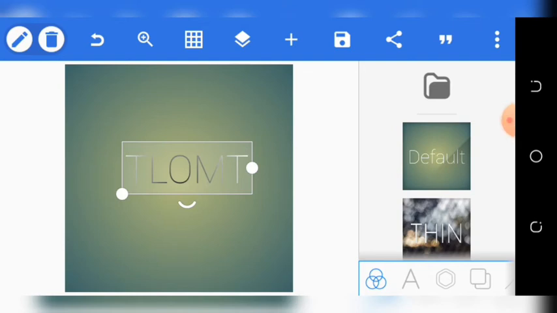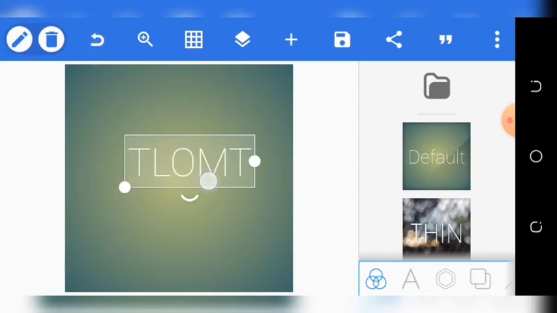Now the next to that is the undo button. The limitation of this application is that it does not have a redo button. You understand? That is, if you want to move forward, it doesn't have that, so you have to think twice before pressing the undo button, because you won't be able to move forward with your design. So with this you can move backward. You can see us tracing our steps backward.